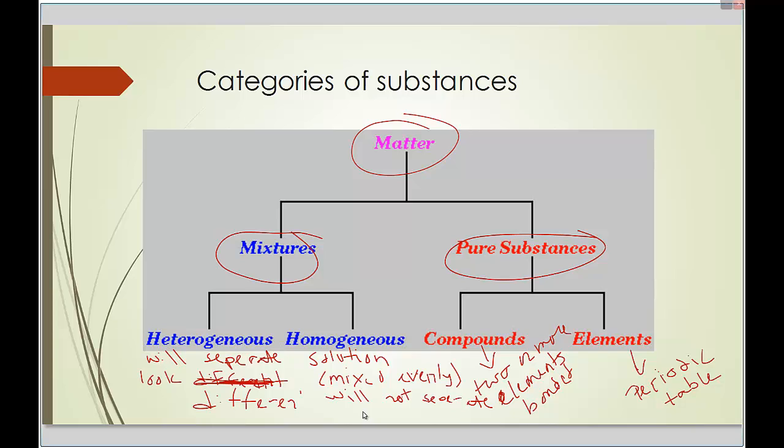So what I mean by that is, if you have just basically an apple, let's think about an apple. If you cut an apple in half, you have the core in the middle, you have the meat of the apple, the white part around the core, and then you have the skin. Everywhere you look at it, it doesn't look the same. So therefore, that's a heterogeneous mixture. It's not just a single element or single compound. That's an apple compound? That doesn't exist. So you automatically know it's a mixture. And the fact that it looks different everywhere you look at it makes it a heterogeneous mixture.